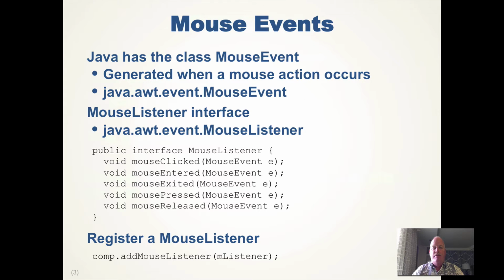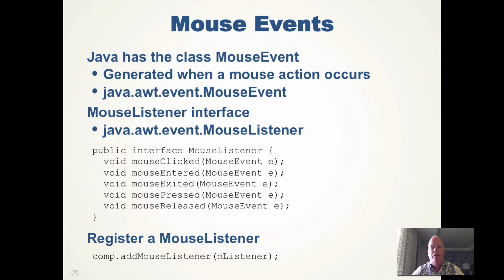So let's talk about mouse events. Java has a MouseEvent class which encompasses the mouse events. When you move the mouse, or press the mouse button, or release the mouse button, there's a lot of different events that are generated. They're all mouse events. The class is in Java AWT, so that's the older style GUI stuff. Remember, there's javax.swing, which is a newer component. The MouseEvent is in the java.awt.event package. And there's also a MouseListener interface that's defined that you can implement so that you can handle all the different kinds of mouse events that Java supports.